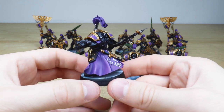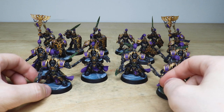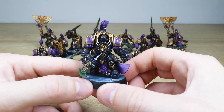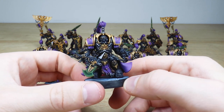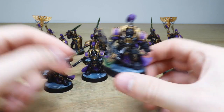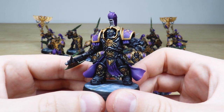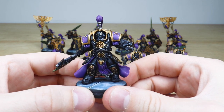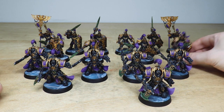Obviously this is an Alaris Terminator, one of the heavier more arduous models from the force, and you can see there's six of them — really well executed across all the areas of detail. There's loads of detail on these guys, absolutely covered in it. Love the green lenses on the helms just to make those lenses stand out on the miniatures, and all the little gems done in a desaturated green as well to really make them pop.